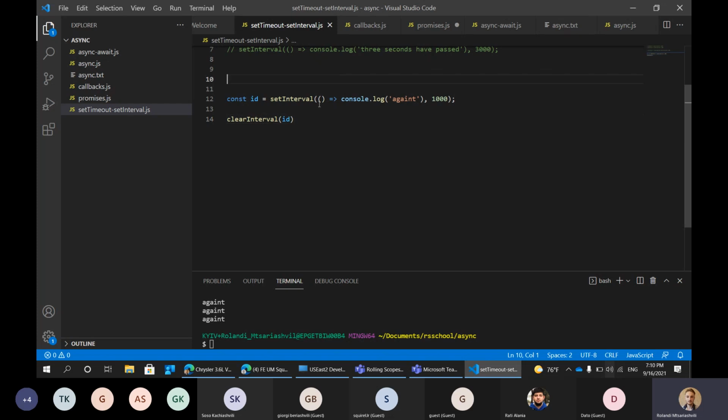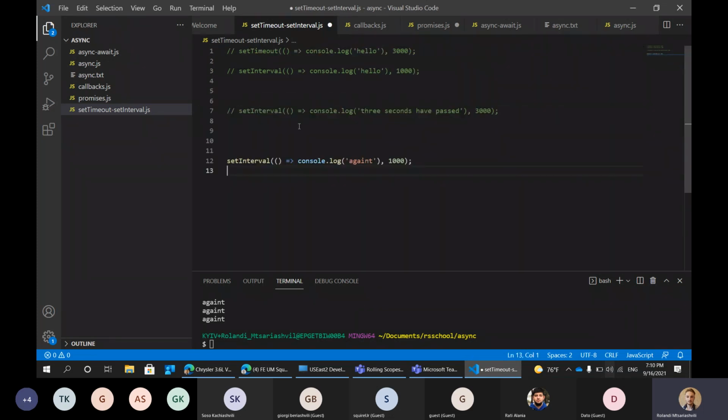If you do not intend to stop the execution of the callback function, you can just remove this part, because you don't really need an ID. But in case of using setInterval, it's pretty logical that we will always want to stop it somewhere, because first of all, I can't really remember an action which should be executed time after time. Maybe if you are programming some kind of goofy clocks or something like that. But in general, please keep in mind that setInterval is a bad approach.